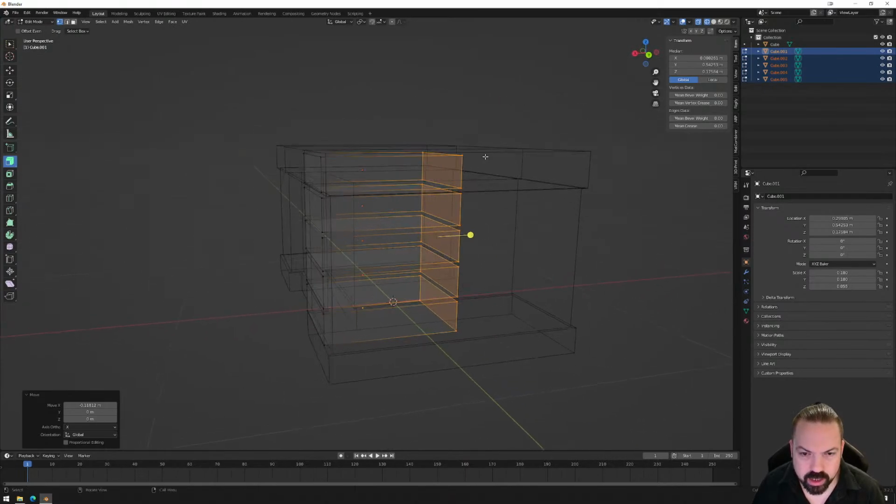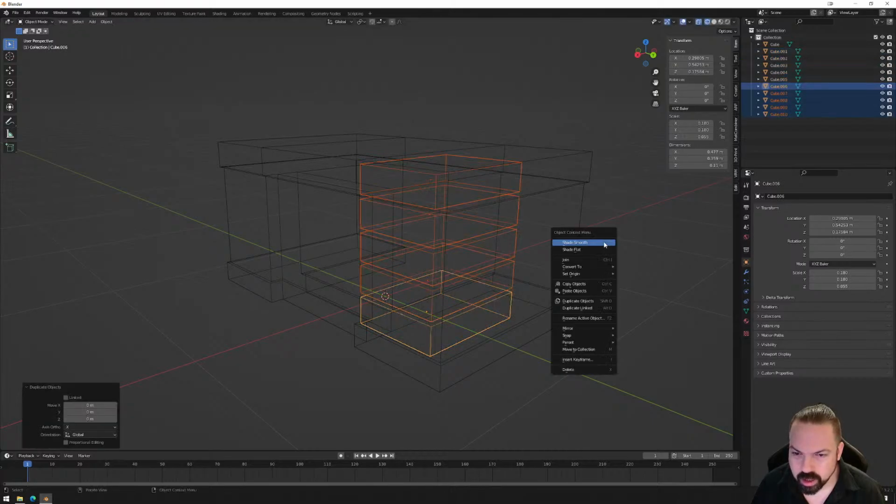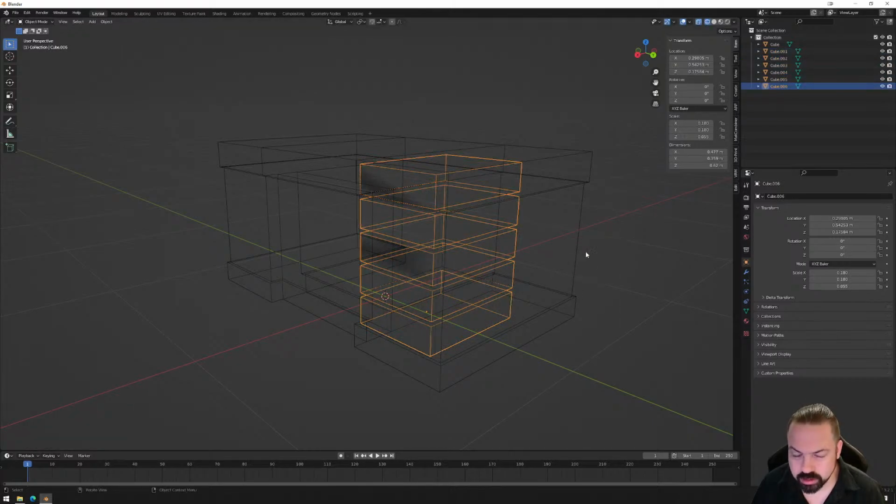And we're going to do a Boolean, actually. I never use them, I should, but I don't. So I'm going to duplicate these. Shift D. I'm going to merge those. Join. Hide these.